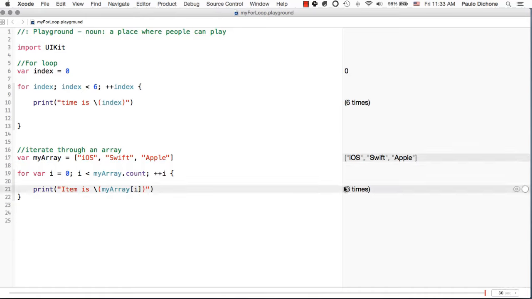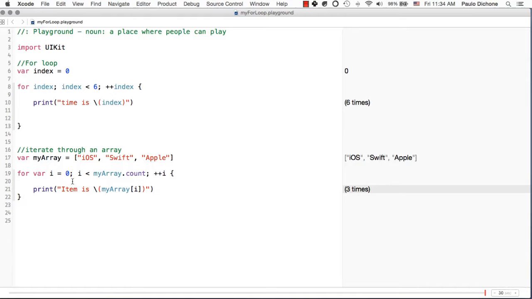Let me show you something really neat here. If you look in our logs, just go to the right where it has this i here. If you click on the show result plus sign there, look what's going to happen. It's going to show it here. And if you hover over, it's going to give you an option of just one item or a list of whatever is being displayed. So now you can see that it's running: item is iOS, which is the first one, item is Swift, second, and third is Apple. And then we can close this down by clicking there.